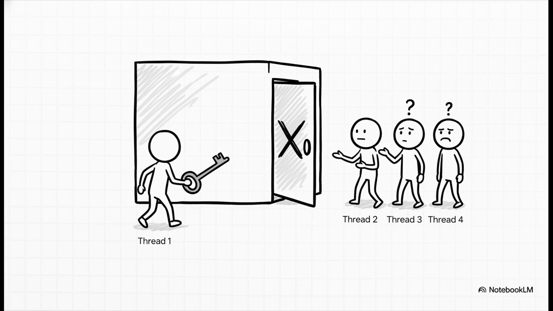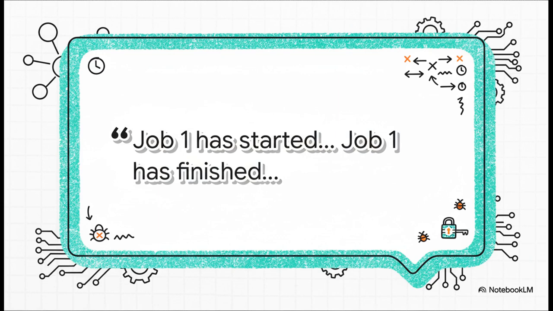Well, not so fast. Because this powerful new tool, the mutex, introduces a brand new and very dangerous type of problem. What happens if a thread locks the door but forgets to leave the key for the next person in line? So here's our program again, but this time I went in and I just commented out that single pthread_mutex_unlock line. Watch the output. Job 1 is started, Job 1 is finished, and then nothing. The program just hangs, it's frozen, stuck forever.